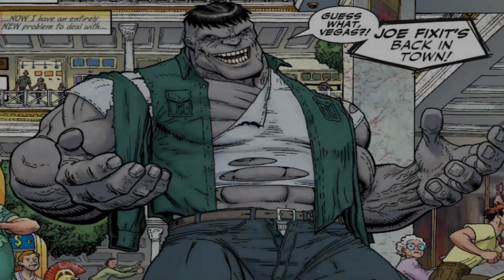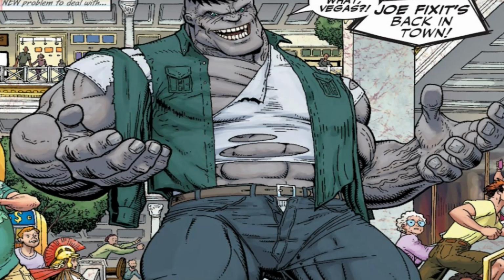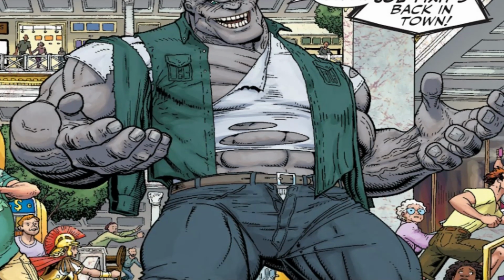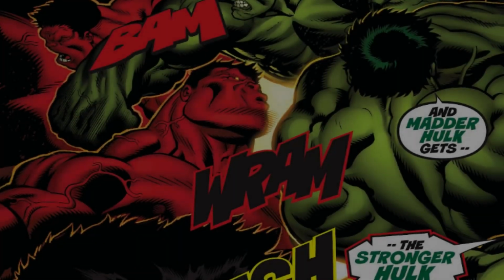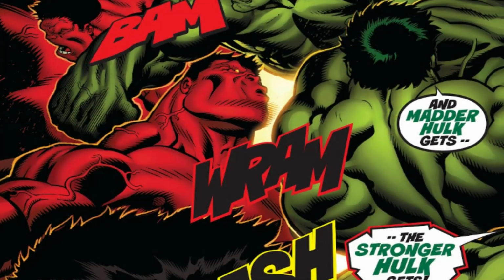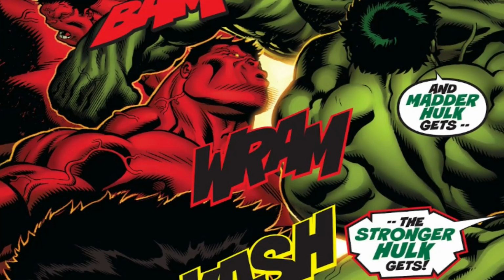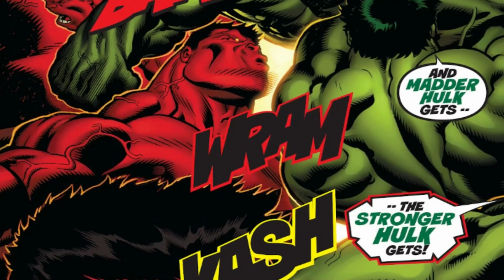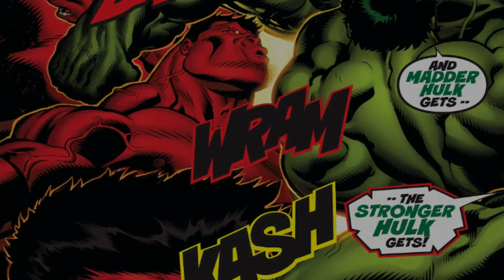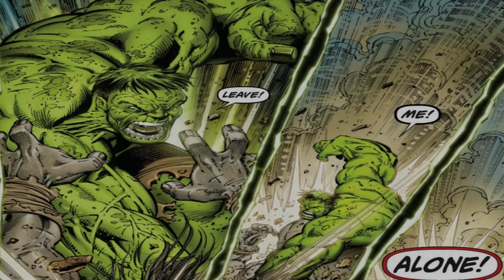Despite this lower starting strength of the Grey Hulk, he does share the same strength mutation as all other versions of this Hulk, so he quickly surpasses this 75-ton limit. Speaking of which, we all know what the Hulk's strength mutation is. The madder he gets, the stronger he gets. His level of physical strength is directly linked to his level of emotional anger, meaning that his strength is truly unlimited.